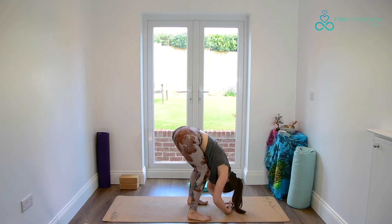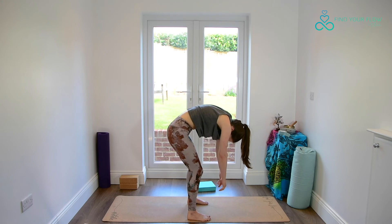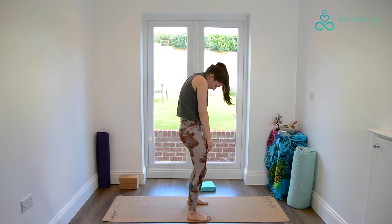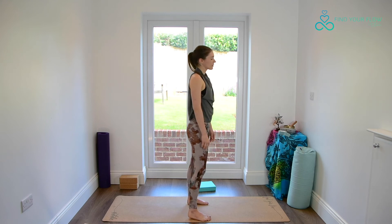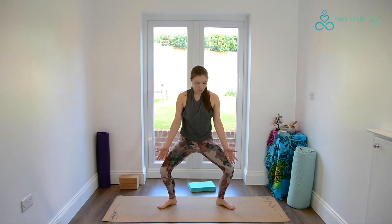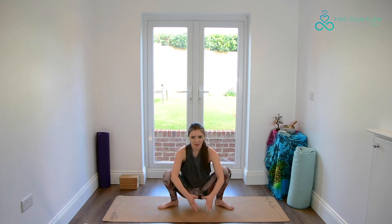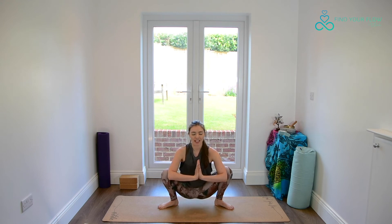Finding one more breath, before slowly rolling really, really slowly coming up to standing — restacking each vertebra of the spine one by one, head and neck come up last of all. From our mountain pose, we'll take our feet a little bit wider and turn our toes out, bending the knees over the feet and the toes. We're going to come to sit back down in a Malasana yogic squat — take what support you need underneath the heels or the hips. Bringing the palms together at the heart if we can, or keeping them on the ground for support. Finding three breaths here, staying down near the ground, connecting to our root, our foundation.